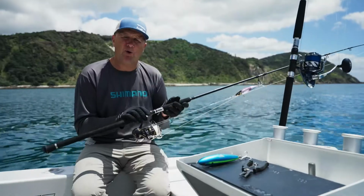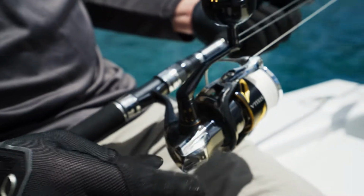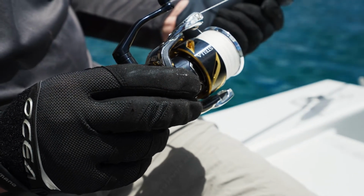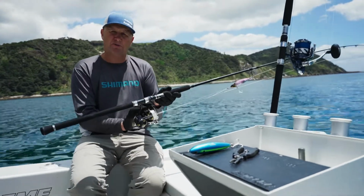So it's really, really important to match your reel with your rod. In this case, we've got a PE5 rod, and we've matched it with the Stella 6000 reel. So it's a smaller reel, and we're running PE5 line. So really important to get it balanced right. If you've got a smaller rod, then you obviously want a smaller reel.